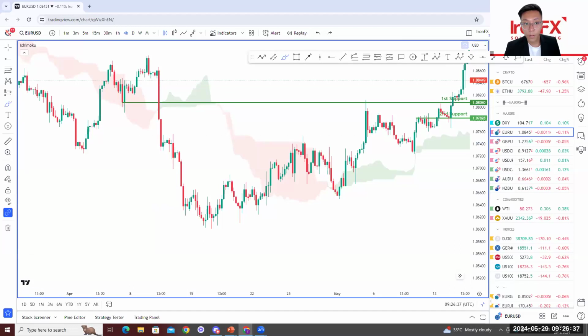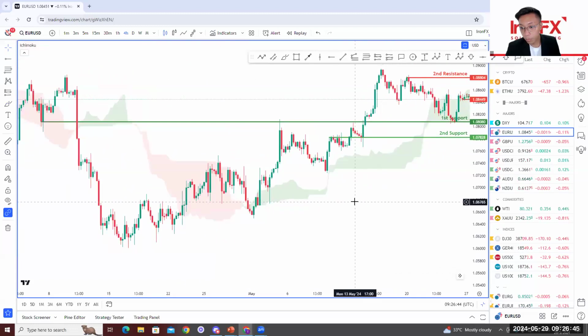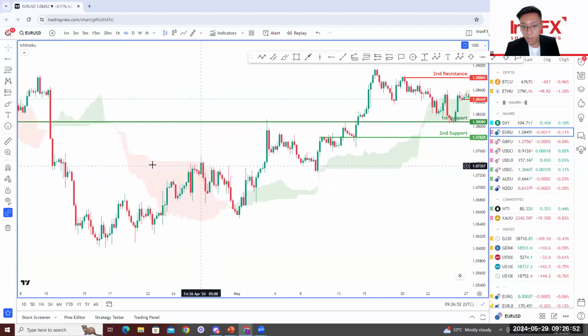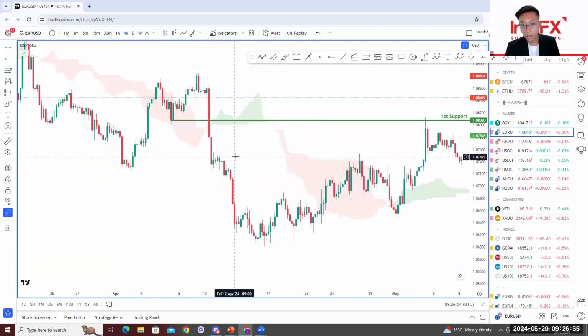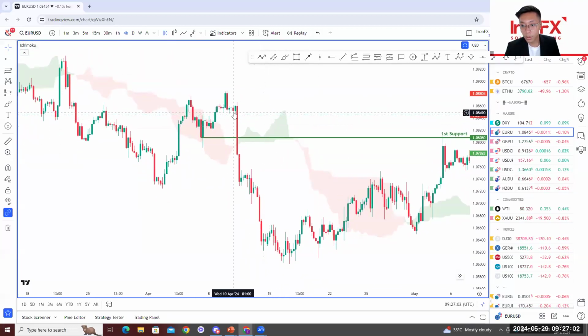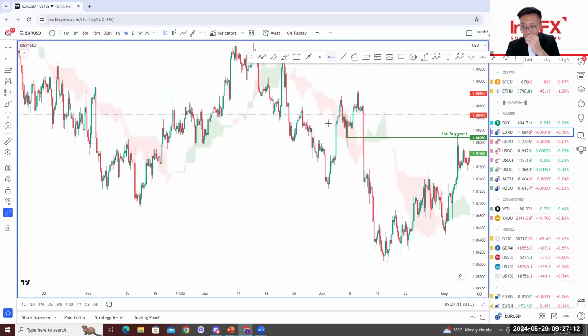So my advice would be to go with the trend and never against the trend. A lot of people make that mistake of going against trends when they just start or when they are not too sure about the markets. They will see every low and start to buy, or every high and start to sell. But if you look at the trend, we have such strong candles right here. Focus more on price action rather than these levels right here.